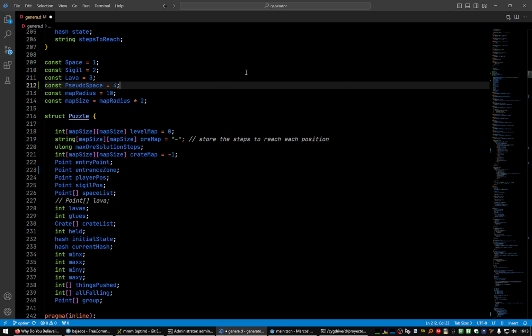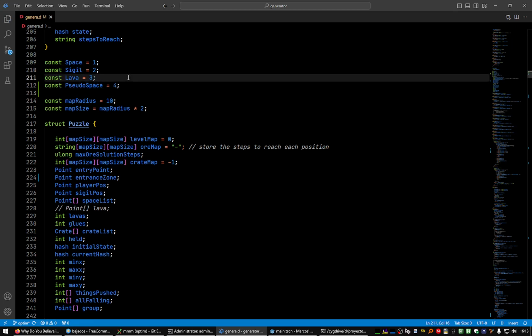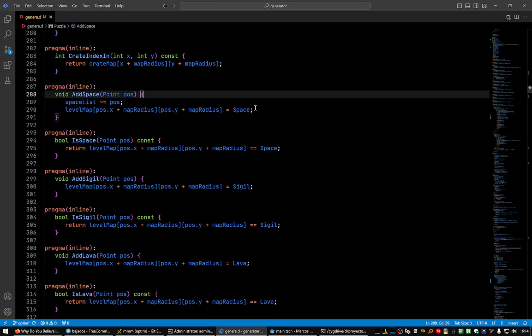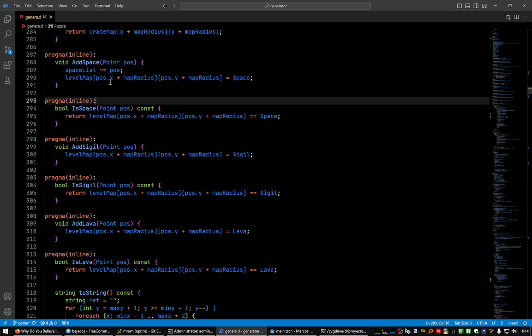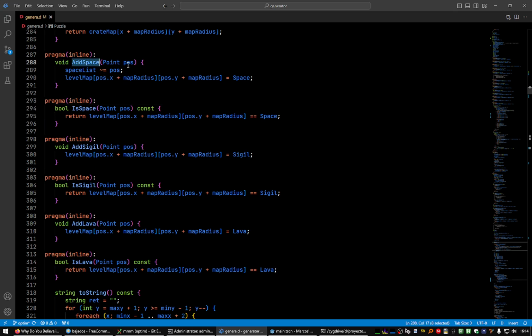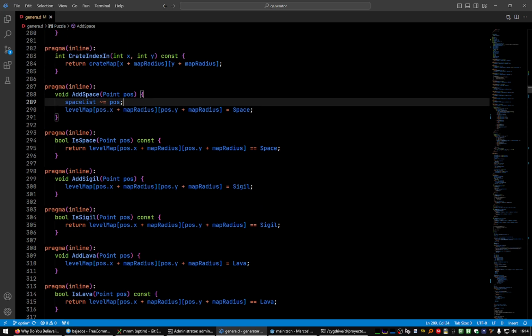Let's use a new value, pseudo-space, and we should refactor these functions here, because we are basically adding using the same logic for all these functions, except no, it's not the same. It's not the same logic.